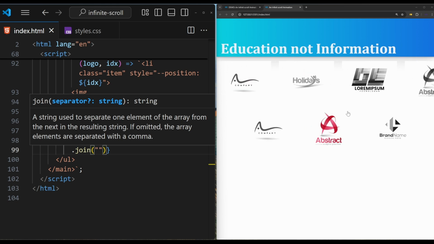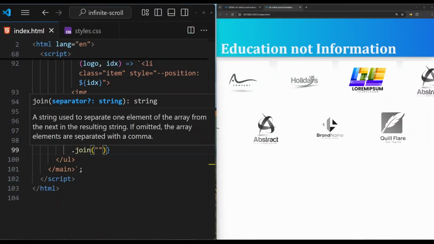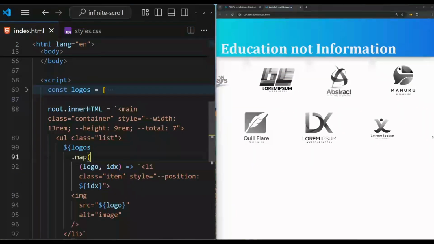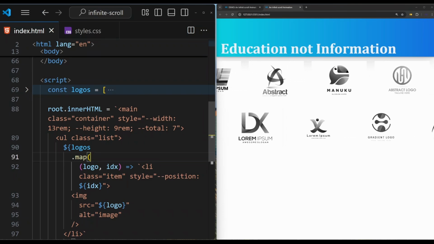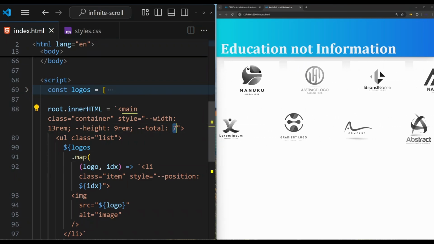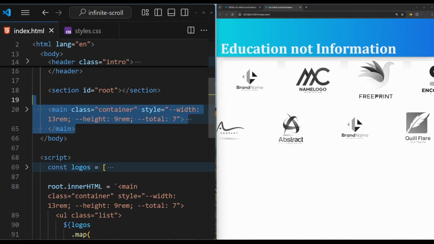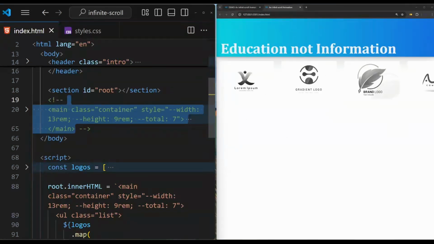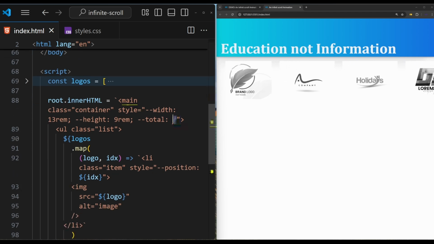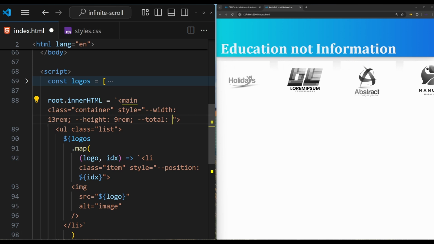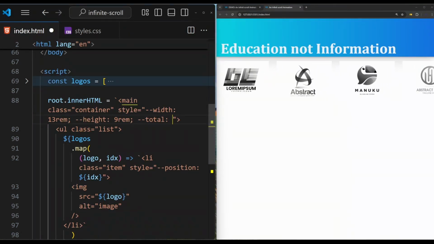This one is the pure CSS one, this one is the one with the JavaScript, the one people want to use. The benefit of the one with JavaScript or React is that it can have any kind of elements coming here, and of course we need to also tell it how many items we need here. I need to just put this one away. I will comment out that one for the people who want to use the CSS, and that one, the totals may be different. It might not be 7 items, it might be more or less, and that's the reason we can get the length of the logos, which will give us how many items are inside the logos.